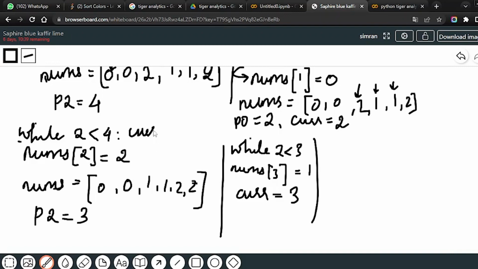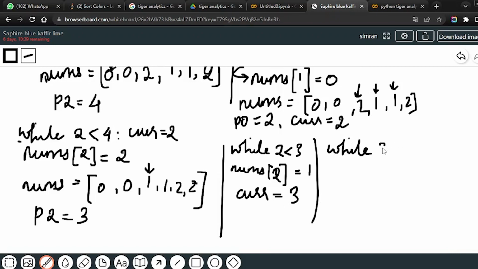Here also we have the current 2. So it will check the current 2. Yes, this is 1 only. So nothing will be performed. Current will be incremented to 3.